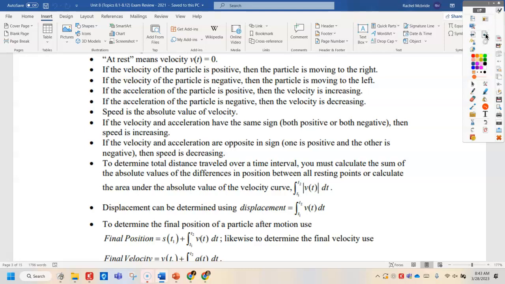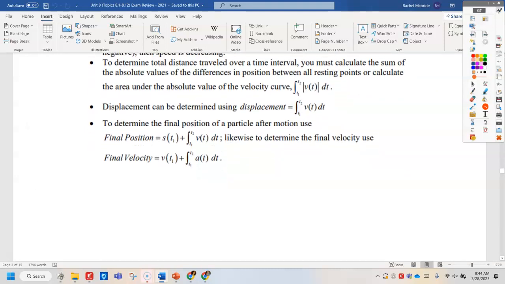So in the past, we would compare velocity and acceleration to say that it was increasing. Well, now that we can take problems forwards and backwards, if they put in the problem that the speed is increasing and you're told velocity is positive, then you have to assume acceleration is positive. So now you're at a point where you can start to make assumptions. If you're given information about speed, you can make assumptions.